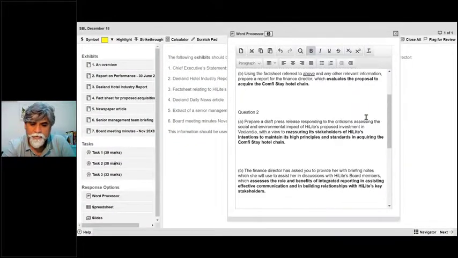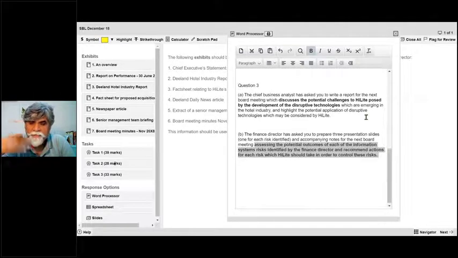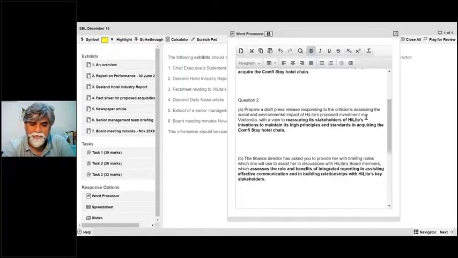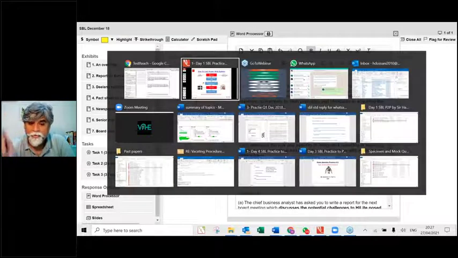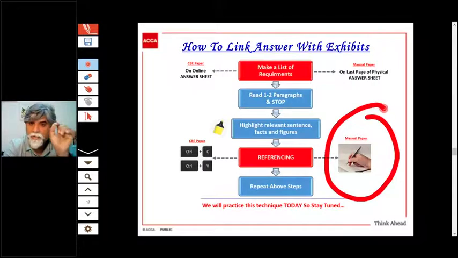So from here you can browse through this list every now and then. After reading 2-3 paragraphs, you can stop, you can see, and then you can plan and do your referencing. Physically write on the question paper the question number or whatever keyword you want to write, so that you know that this paragraph can be used in question number this or that. Or if it's PESTEL, you can write P or political or social, whatever language you understand.